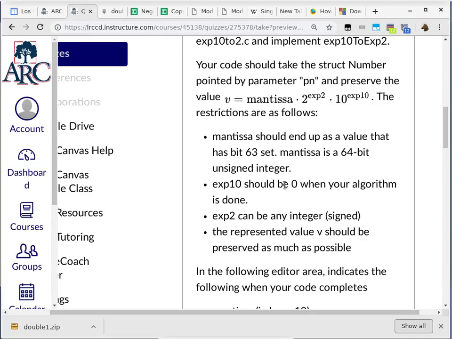So even the best answer is not going to be exact. But I want your answer to be as close as possible to the original value expressed as a base 10 scientific notation. So some kind of rounding we do that keeps it as close. Yep, and we'll talk about that in today's lecture.